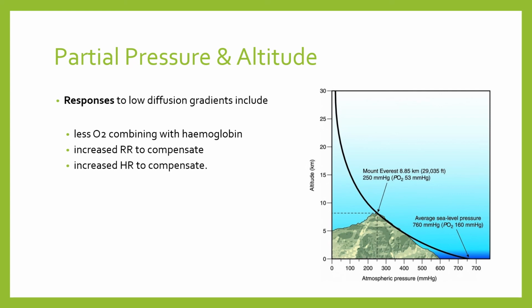Also, we try and compensate by increasing the heart rate. So the body regulates both the respiration rate and the heart rate according to the proportions of gases in the blood. Therefore, when it realizes that the oxygen levels are too low, it responds by increasing the respiratory rate. So we breathe more often per minute, and it also increases the heart rate. So the heart beats more often per minute. The whole system just moves faster.